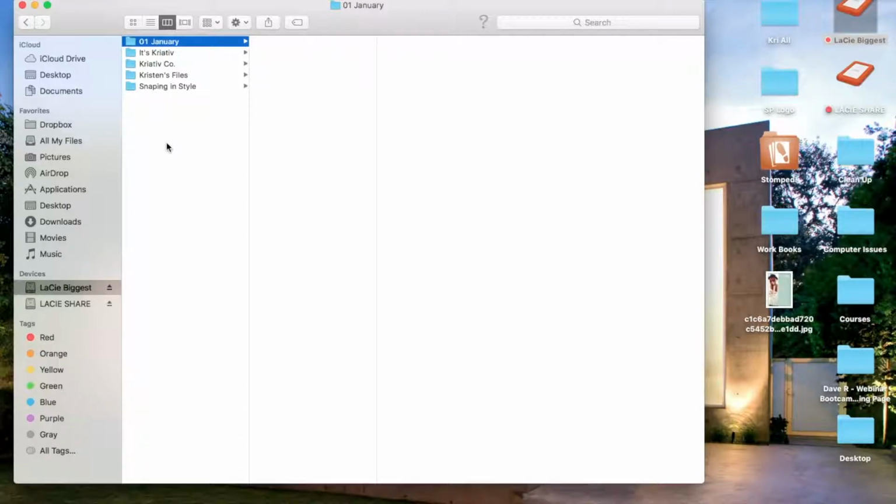So instead of having them all categorized by my businesses like this, maybe you want to do them by date. So maybe your folders would look like this, where it's 2017. That's the root folder, and within it goes January 2017, and so on and so forth. So this would be February.